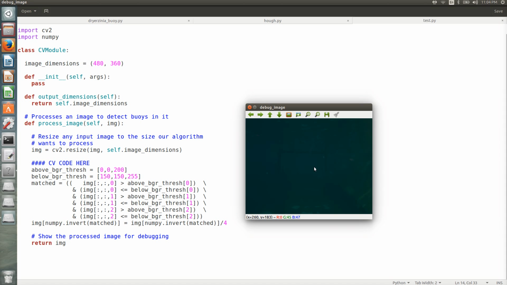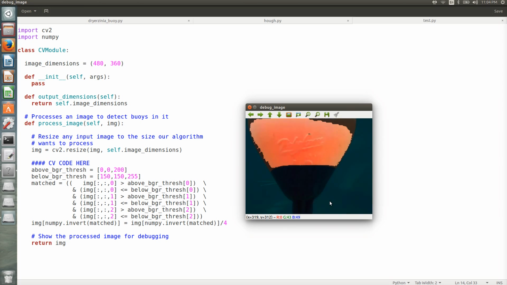So you can see the image is much darker, and you'll see the parts that it color thresholds as red will show up much brighter. So you can see the buoy in the distance. Soon it's going to start picking up some of the red. There we go. So you can see it's starting to detect that red color thresholding, and that's showing through. So we can detect the red buoy simply by color thresholding when we're nearby.